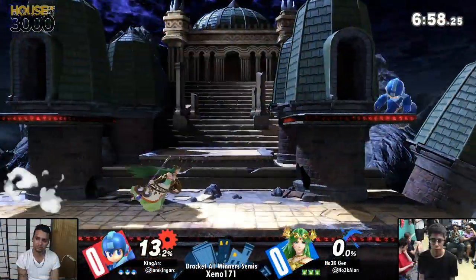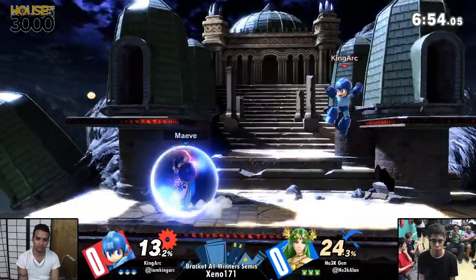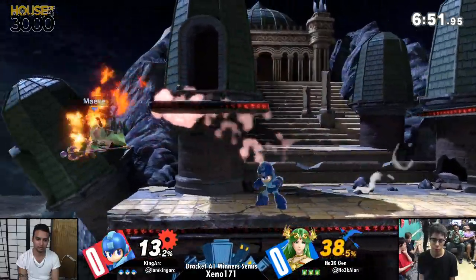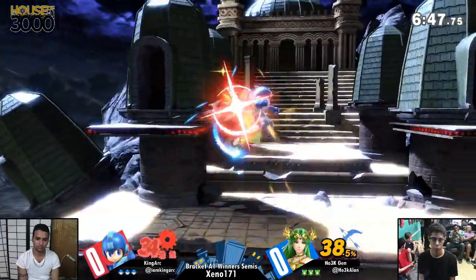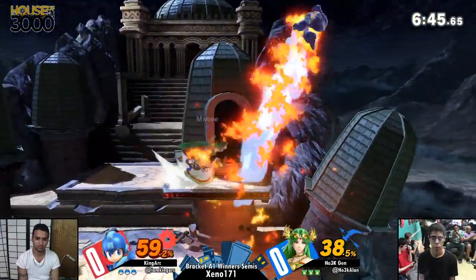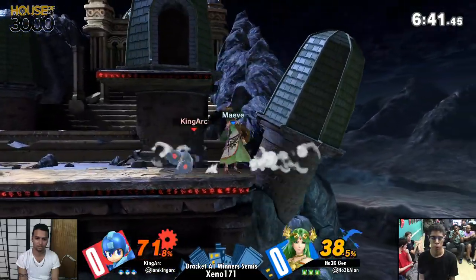Yeah, KingArc's really got to make sure that when he has a lead in this matchup, he holds on to it. Because right there, we saw the game started off pretty even. But once Jin took the first stock, KingArc was just always playing from behind in an uphill battle. And he's going to... Oh, wow. That was so cool. That was super good coverage on the part of Jin.